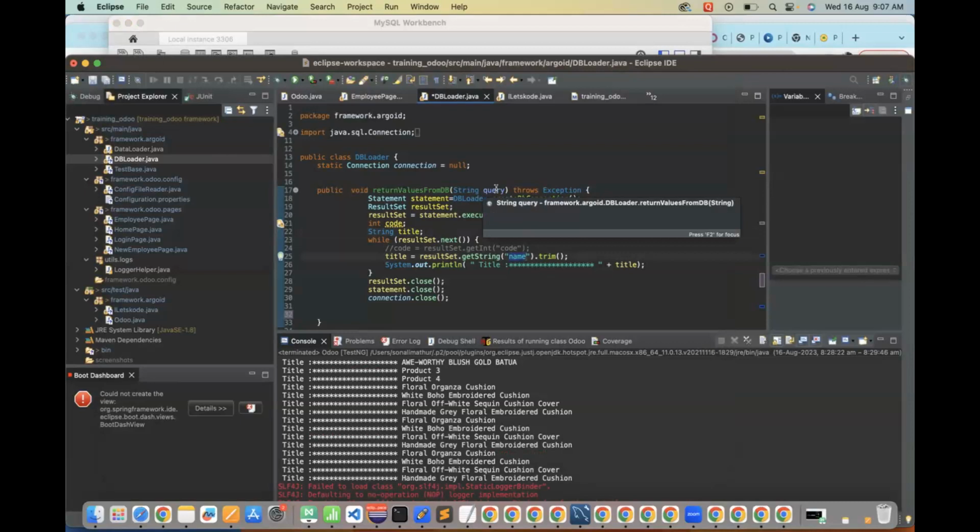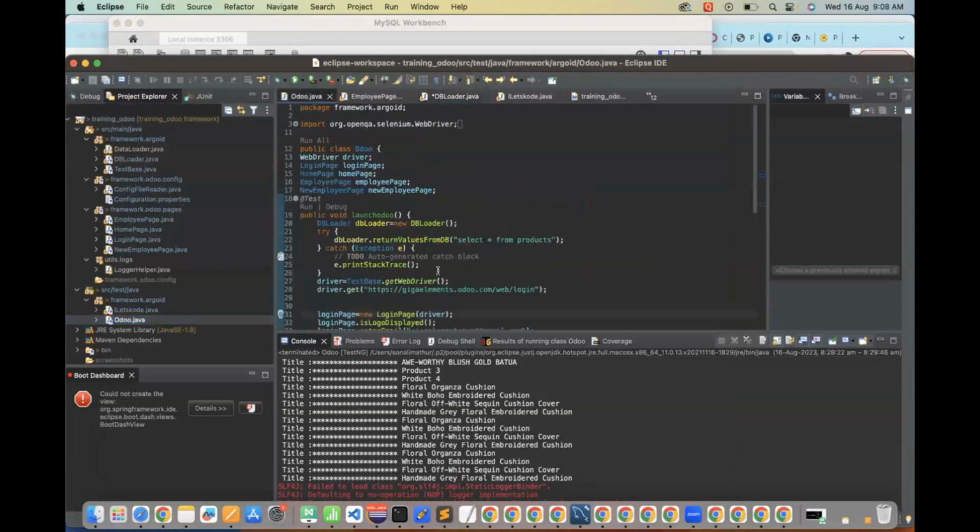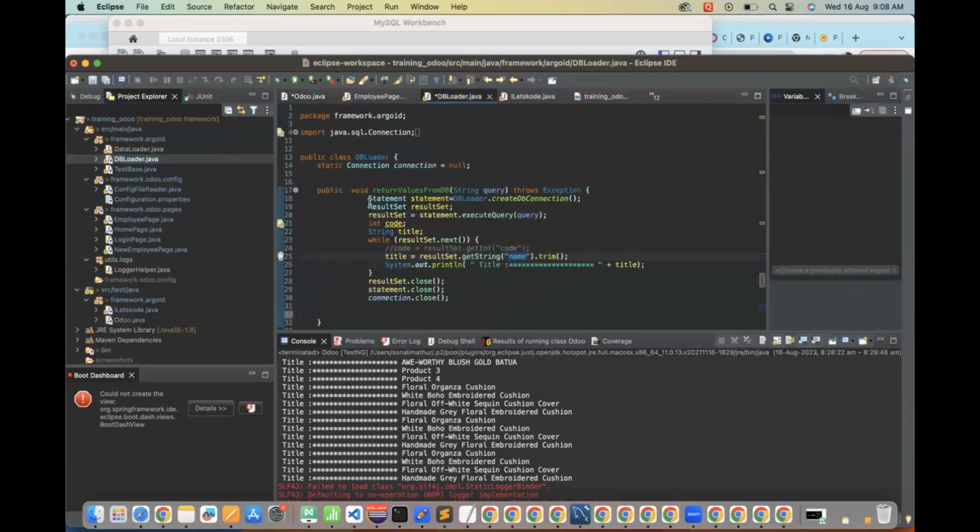Can you hear me? Is this clear? How do we call this function? Right now, I'm just sending this select star from products. Going forward, I might say, just get me the name. I can even do that: select name from the product, and it will just select that particular column. Whatever you want to query, your function should be able to handle dynamically. You should not be in the position to edit the function. We should just edit the things that we are sending.